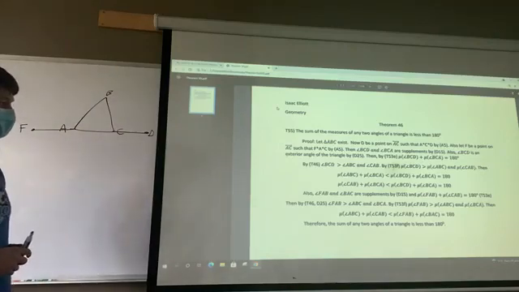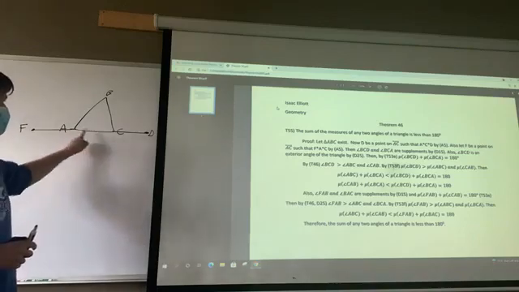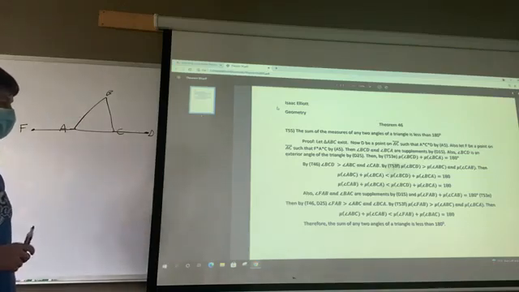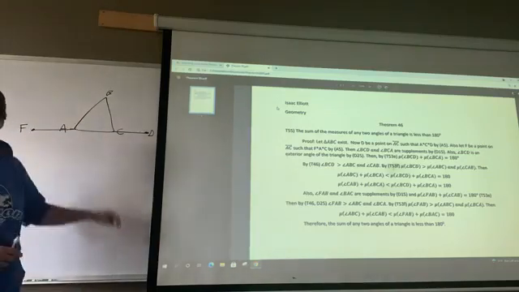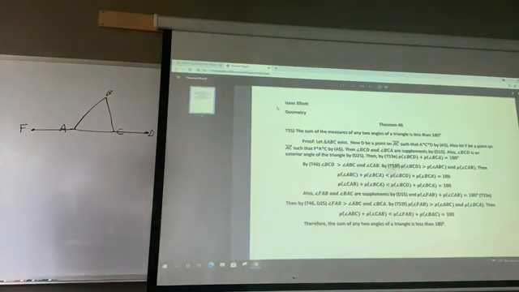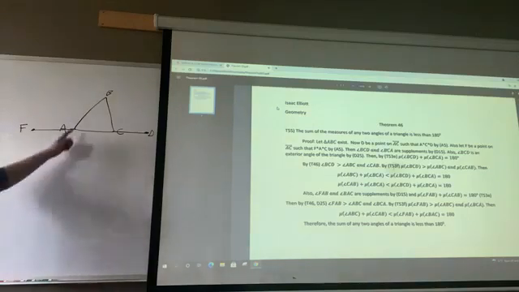And then you do the same for the CAB, which is the other remote interior. Okay. And that's why you have to, because you can only get the two remote interiors and you need any two. So that's why I introduced the F over here. So then, again, FAB and BAC are supplements by the same stuff, and then they add up to 180 by the same stuff. And then by T46, T25, same stuff, same reasons about why they're bigger. You just had to switch exterior angles to get the one that you're now targeting to be a remote interior.